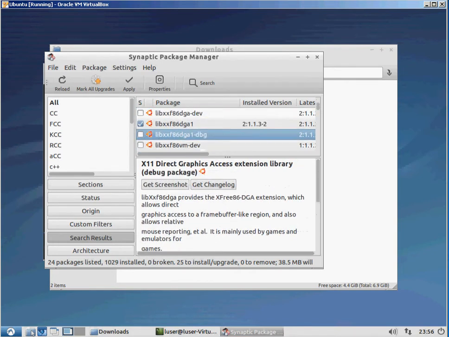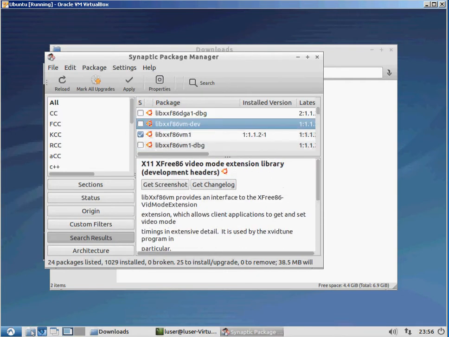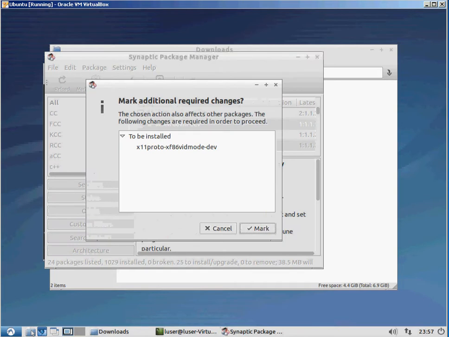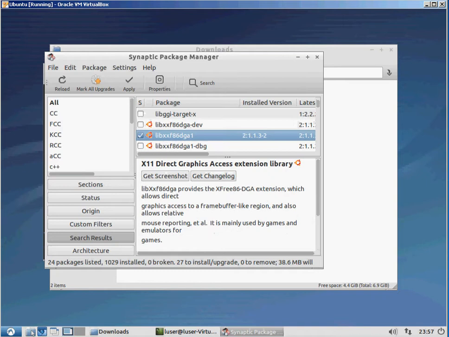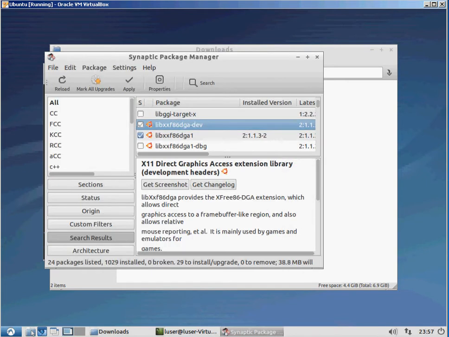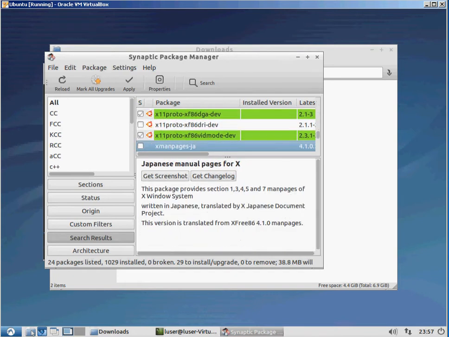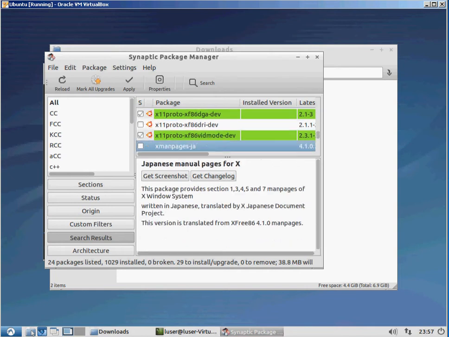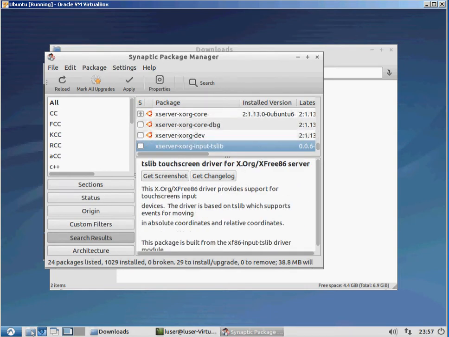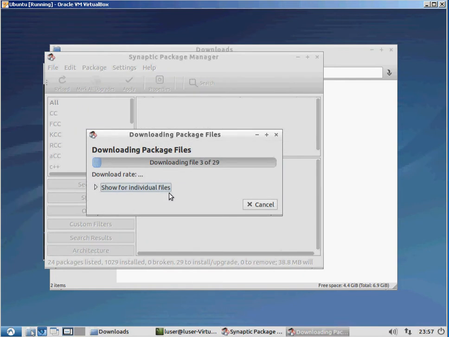Okay. Development headers. And what else do we have? Okay. We'll apply those.